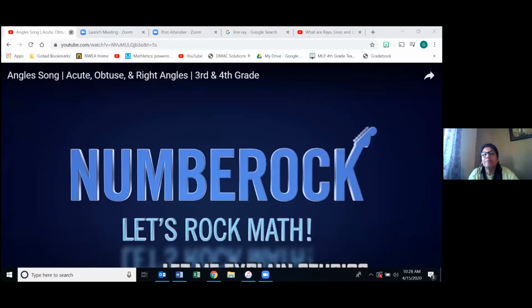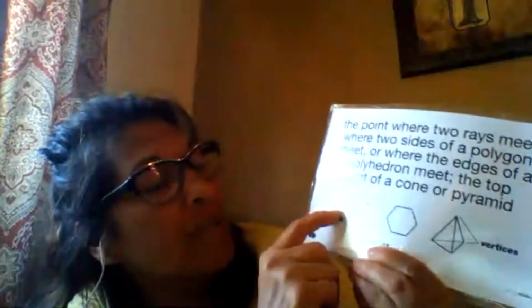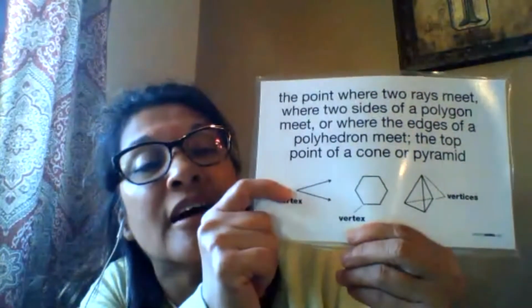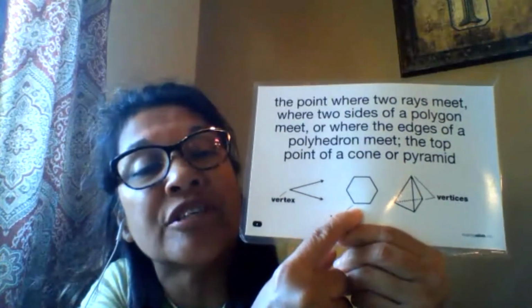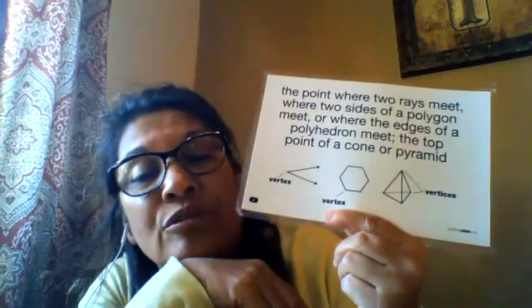Because we did the intersection, I'm going to show you the angle video again, the one we've always watched. If you need to, go look at the videos on YouTube. One of the things I did not share is the point. It is the end of an angle or the end of a shape. Make sure you also get that.